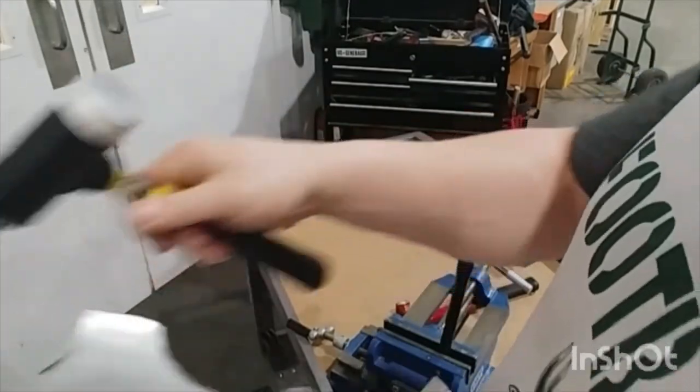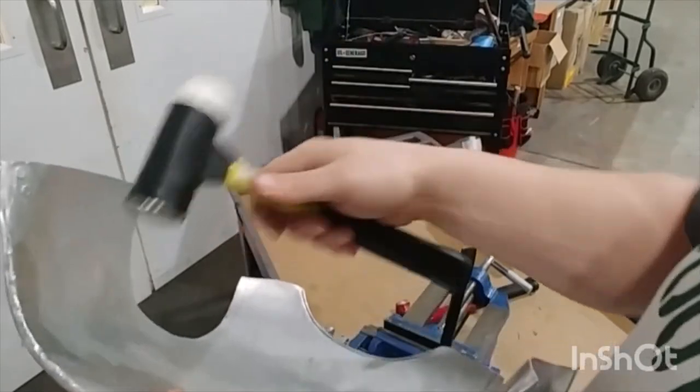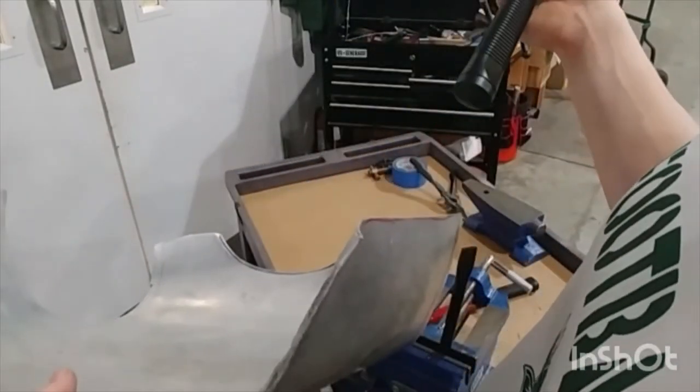And also, it's a lighter hammer. Maybe it's in my head, but I feel like I'm doing more rolling, again, less flattening when I use this thing. Whether that's true, I guess we'll find out when we're done.